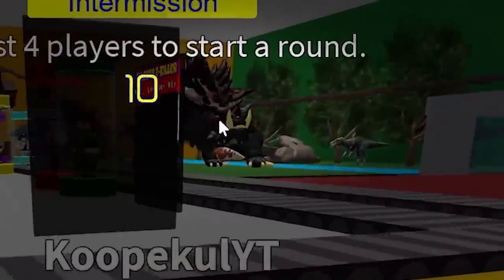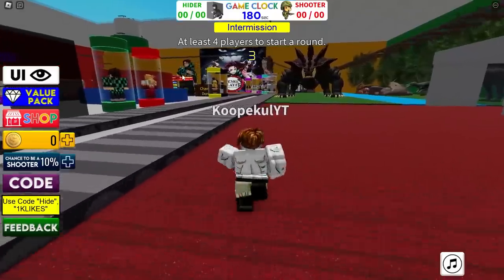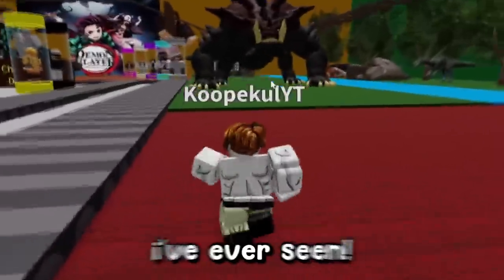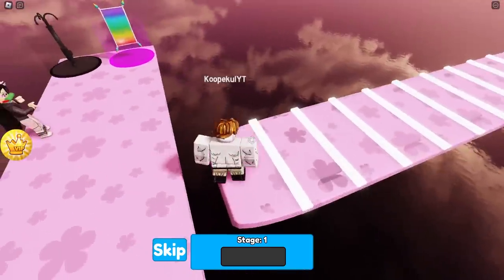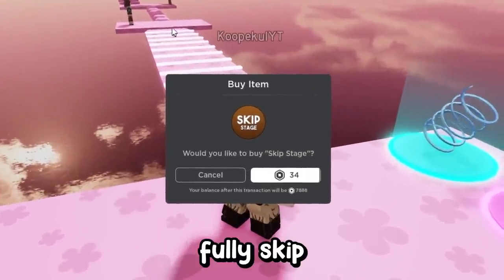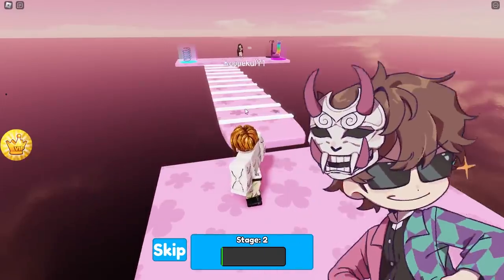I do not remember this being from Demon Slayer. Why is there just like dinosaurs and stuff over there? And there's Tanjiro and Nezuko flossing. This is one of the most cursed games I've ever seen. This is a Demon Slayer obby and it's got pay to win already. Okay. Why is it so like flowery? I failed on the second jump. Wait, skip. Can I just fully skip this segment for Robux? No way. Hey, Tanjiro. I did that part completely legit.